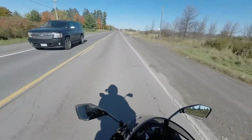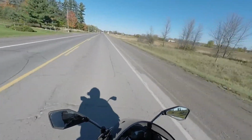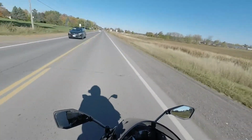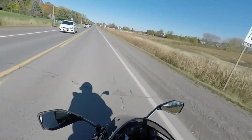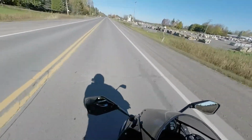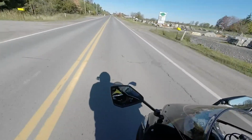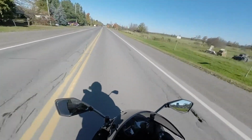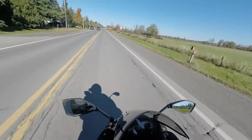There's people out there that say, well, I don't countersteer. Well, bullshit, you do countersteer. You just don't realize you're doing it, because you can't steer a motorcycle any other way than countersteer it. If you try and lean your motorcycle, like I can lean off my motorcycle like this, look, the bike is still straight. The bike didn't move because I didn't put pressure on the handlebars.